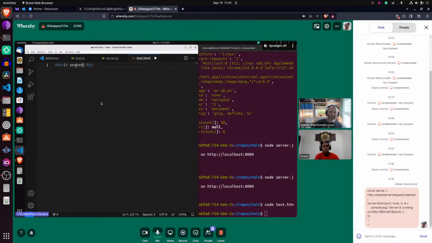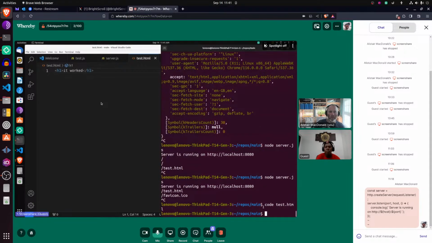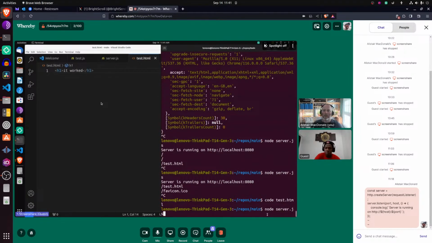And save that. You got it. Now we're going to go into server.js again, and we're going to get it to serve this file to you. So no, we're not going to start the server yet in the terminal.